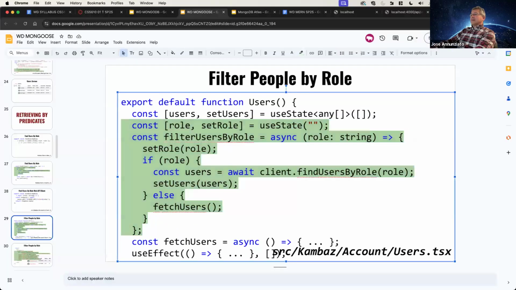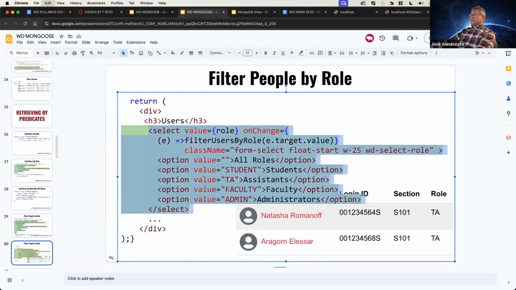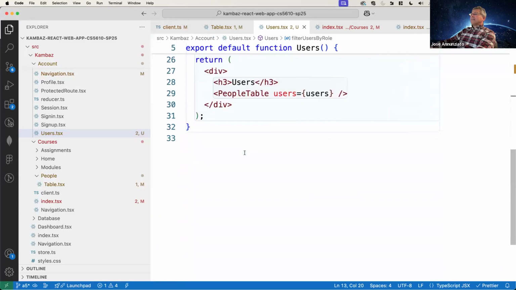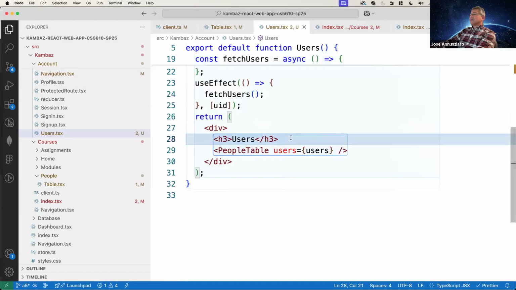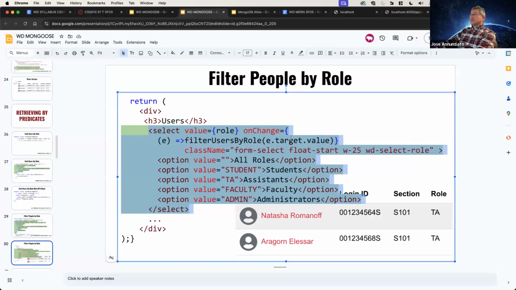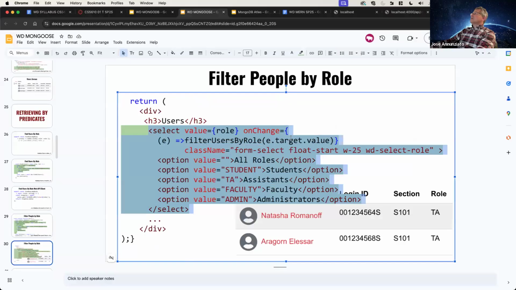So let's have a drop down. This will be my drop down where I'm going to be able to select the role of student, TA, faculty, or admin. And when I select something, it will fire the query. So we'll put users here. This is my drop down, and let's see what this looks like.